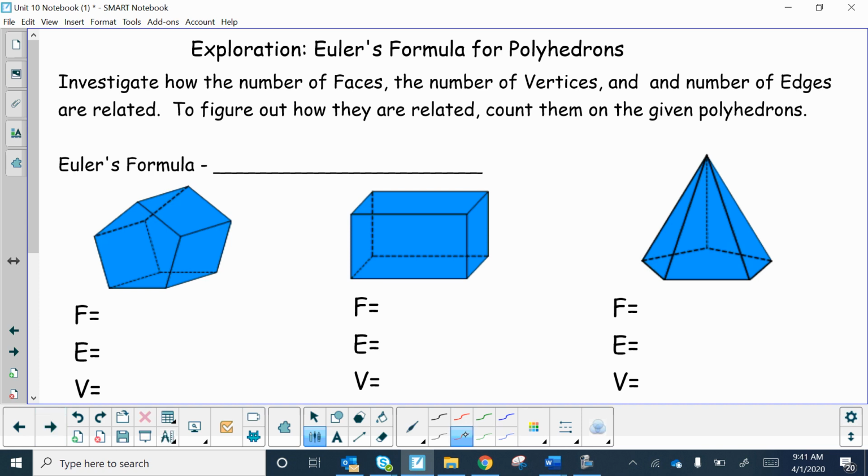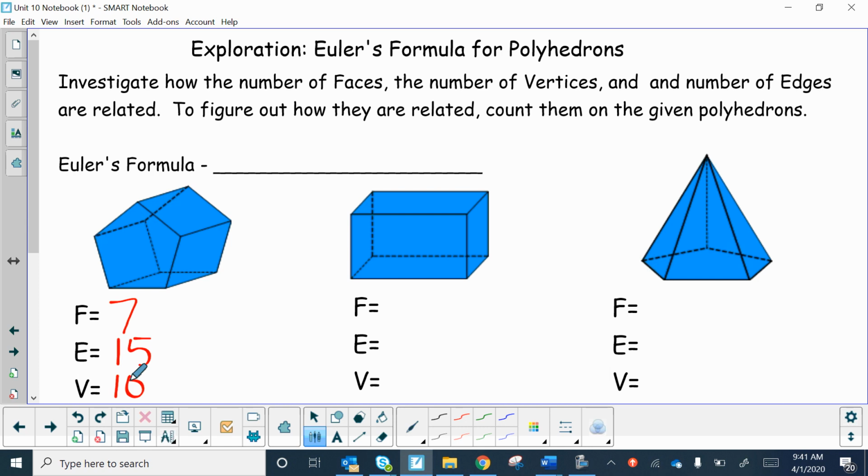So the first one, we have a polyhedron that has seven faces. So this is a heptahedron, okay? Or a pentagonal prism. Those are two different names, but the heptahedron name is the polyhedron name. So how many faces does it have? It has seven faces because we just said it's a heptahedron. It has 15 edges, and then it has 10 vertices, okay? So I'm going to let that sit, and then I'm going to go to this next one.